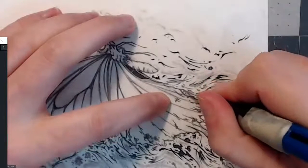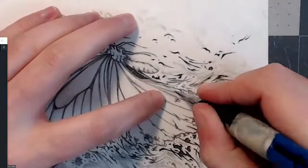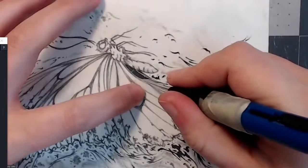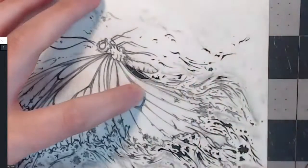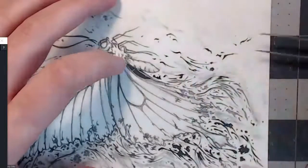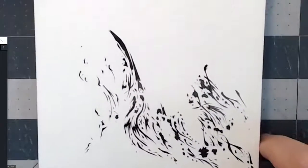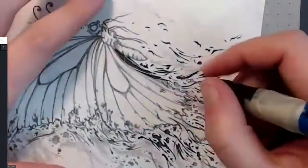This is why I do the tiny details first. I'm going to come here, stay thin over there. Get that nub, and then there we go. Come in with the tweezers a little bit. Yes! Look at that line. So there's the start of that. It's so thin. Woohoo! Okay. Next.